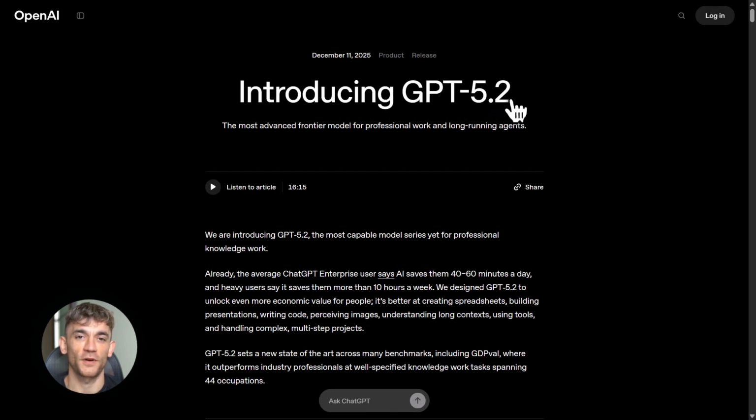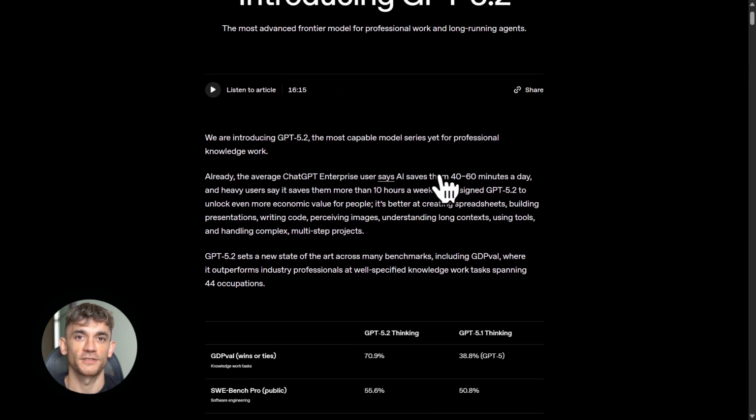First, let's talk about what 5.2 actually is, because a lot of people are confused. They think this is ChatGPT 6. It's not. It's an upgrade to the GPT 5 line. So here's how it went. GPT 5.0 came out with deeper reasoning, better conversations, more natural responses. Then 5.1 came out focused on stability. It added dynamic memory, better instruction following, lower latency.